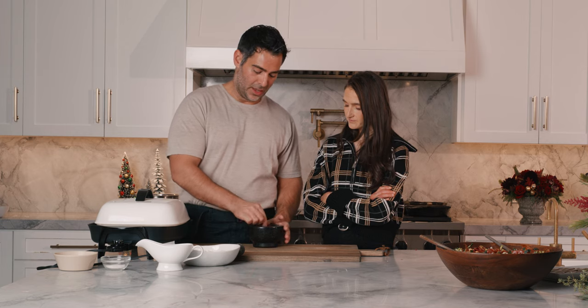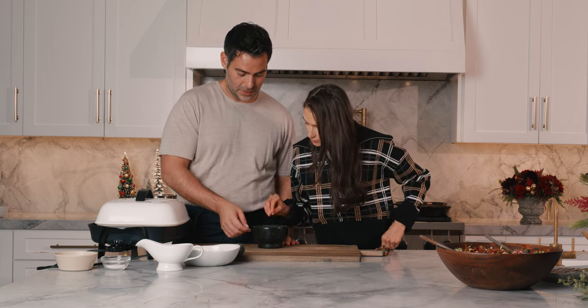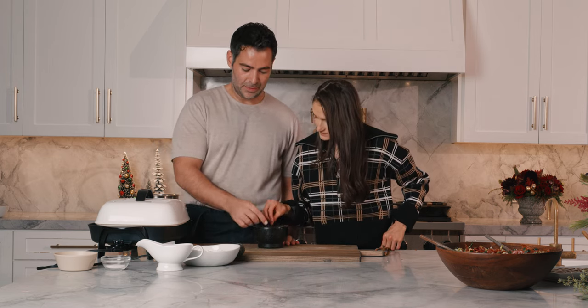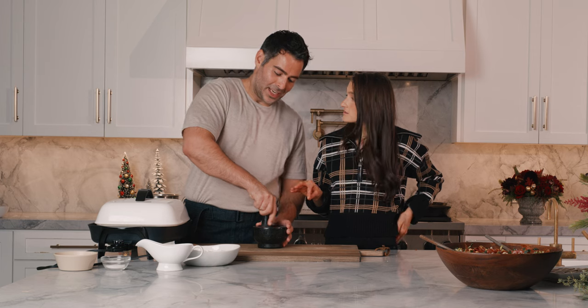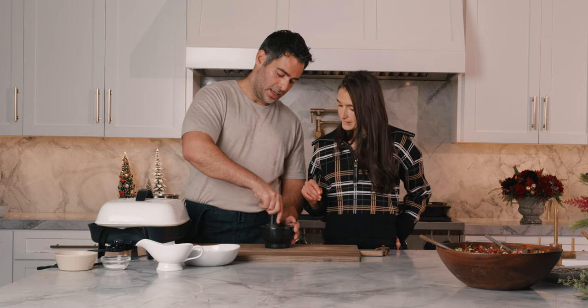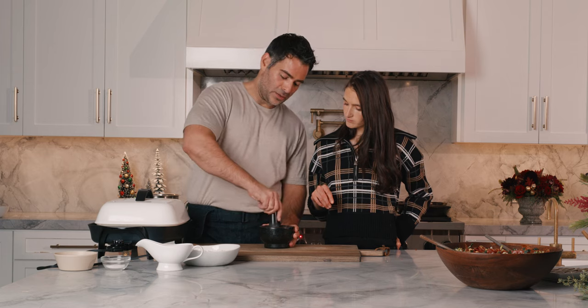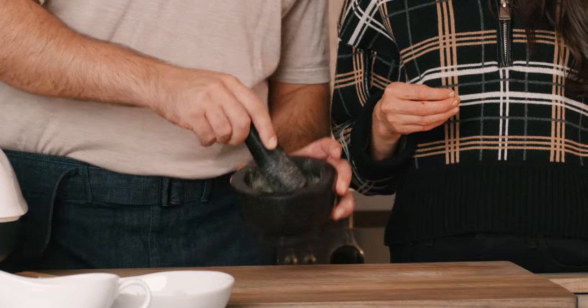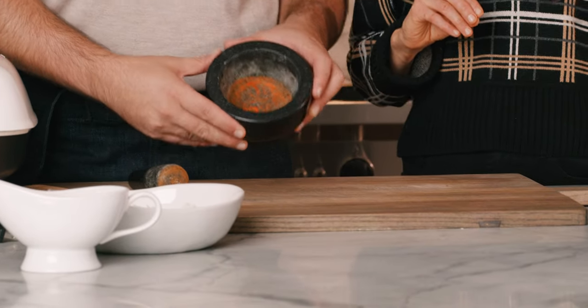The key is the saffron. You can get it on Amazon, but one of my really good friends brought this back from Iran — this is the best saffron you can get. It is so pretty, such a vibrant red color, and the taste is amazing. First thing is you really need to break it up and grind it. It's probably like a tablespoon and a half of saffron, and you need to make sure it's super dry so it doesn't stick — no liquid. Make sure your mortar and pestle is really dry and it just breaks down into a powder. The color is just so bright and vibrant.